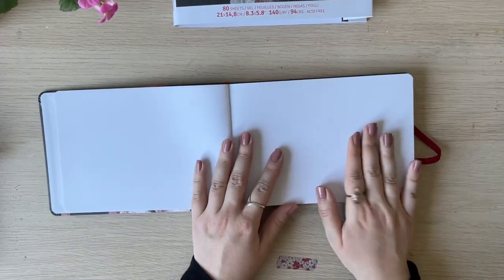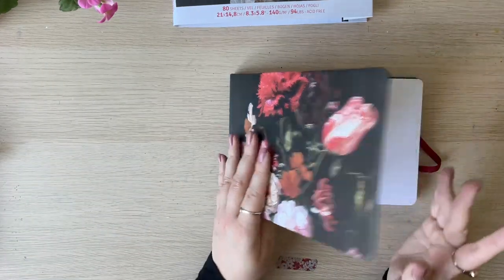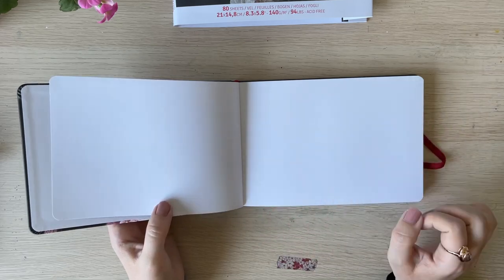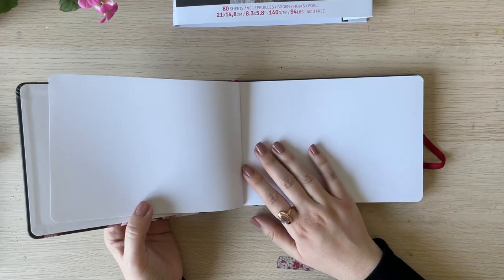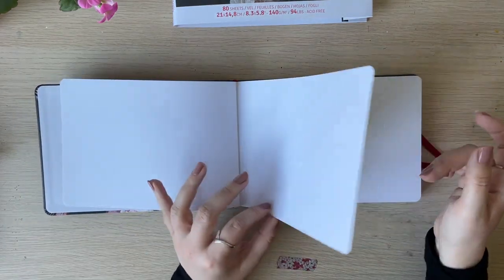Let me test it a little bit with watercolors right away to see how it performs. I know sketchbooks aren't purely for watercolors — if you're into wet-on-wet and pure watercolor techniques, a sketchbook won't work for you. But for urban sketching, line and watercolor, making a brief sketch and adding a little color — I think they're perfect, especially for practice. I've also used my Art Creation sketchbook for gouache with barely any buckling.